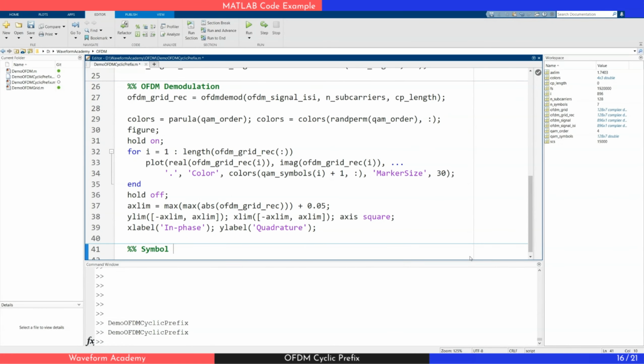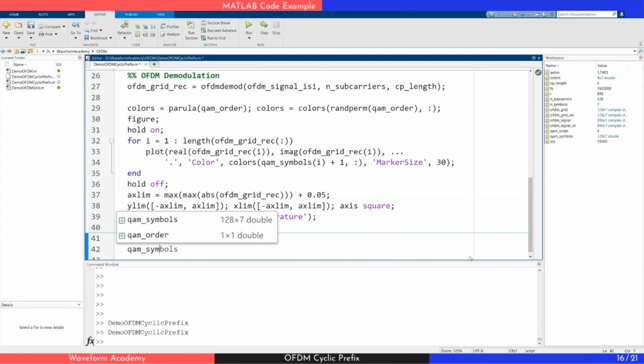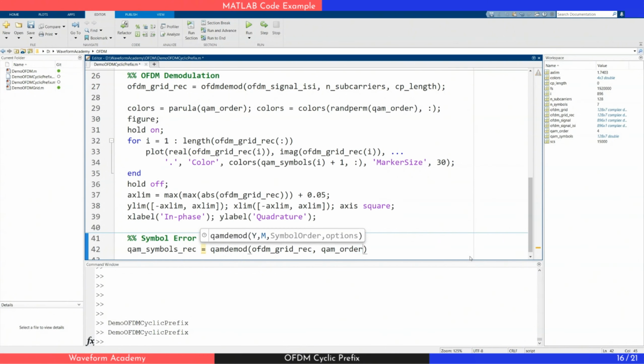In the final part, we calculate the symbol error rate. We begin by demodulating the QAM symbols, then compare the transmitted and received symbols to count the errors.